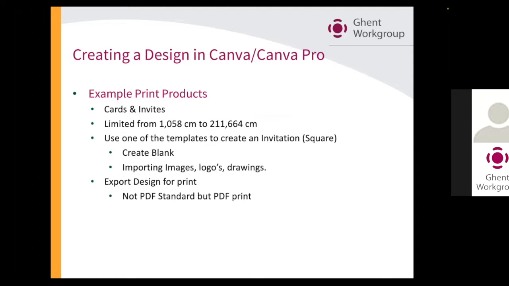Creating a design in Canva or Canva Pro, as I already mentioned, especially for cards and invitations, you're limited to 1 centimeter in width and height. That's the minimum, up to 211 centimeters high, so around 2 meters. That's the maximum for 1 page. So that is how it's defined.